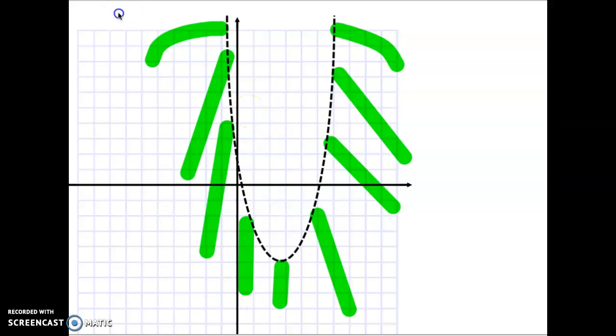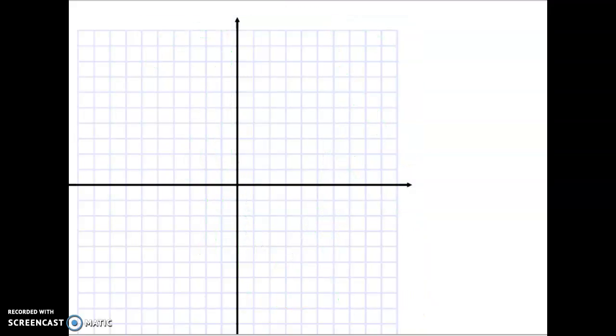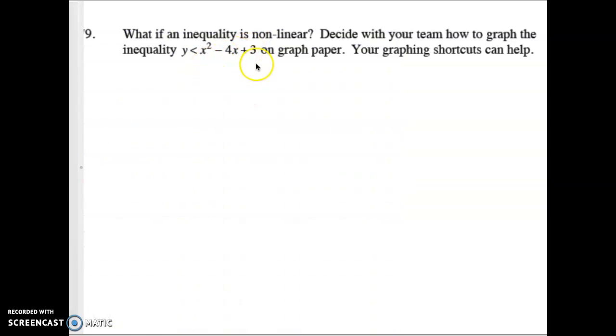All right. If you ever need that, go back to it. I'm going to eliminate that because I think I might need that graph for a future thing in today's lesson. So that should help you be able to graph this parabola right here and how to do it. Again, less than, so you think, is that going to be a solid line or a dotted line? And by the way, the answers to these have all been given to you as well, so you can always check your answers when you're done.